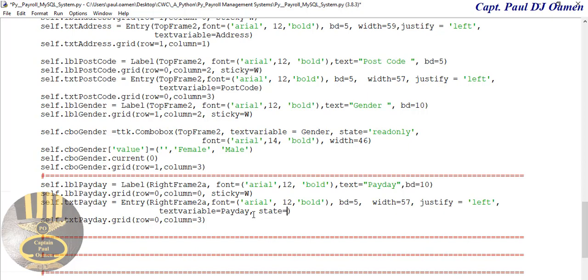So let's say state is disabled. There. Alright, I think that should do that. And here just change that to 1 because the row is 0, the column here is 0, so row 0, column 1. That is cool. I think that should work for this. It's aligned to the left, so let's run it and see.